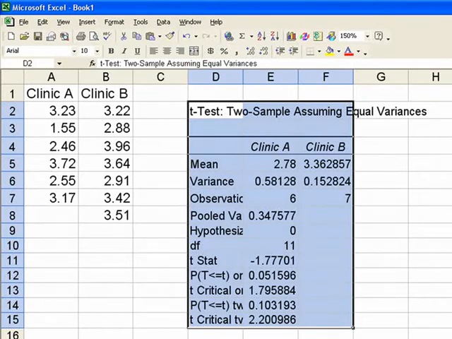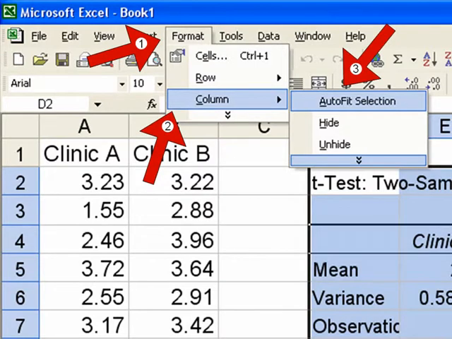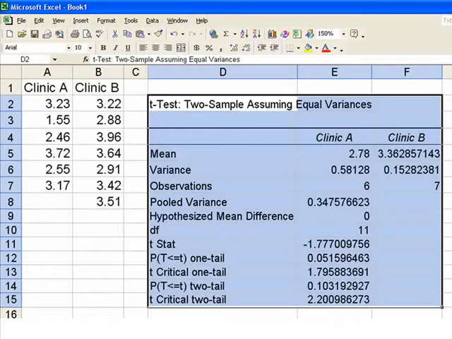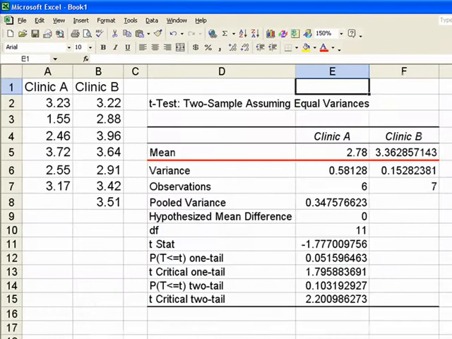The way we do that is we go up to Format, we go to Column, we click Column, and then we go to AutoFit Selection. And we click AutoFit Selection. What that'll do is it'll make everything fit so that the writing isn't smunched up. So now we're doing pretty well, except everything is a little bit purple. We can click in any cell we want, any other cell, or any cell at all, and it'll make this purple go away. So I'm going to click up here, and now all the purple has gone away.